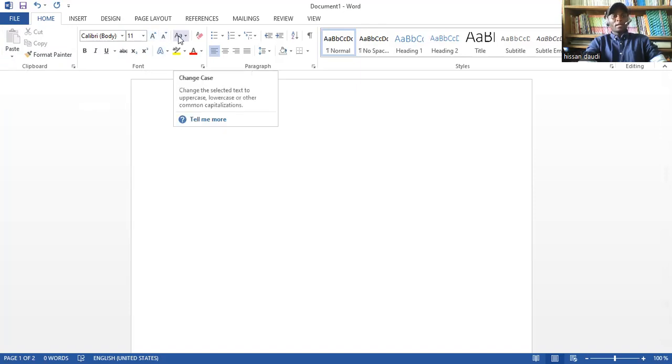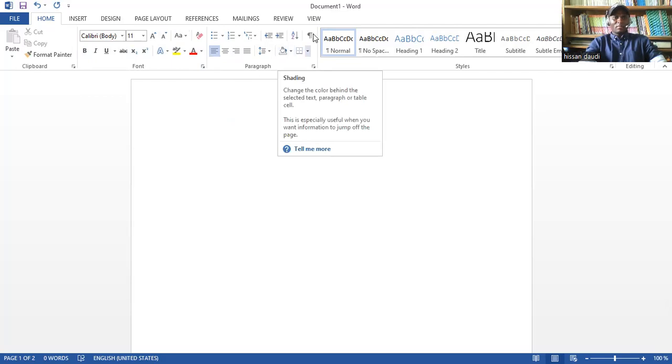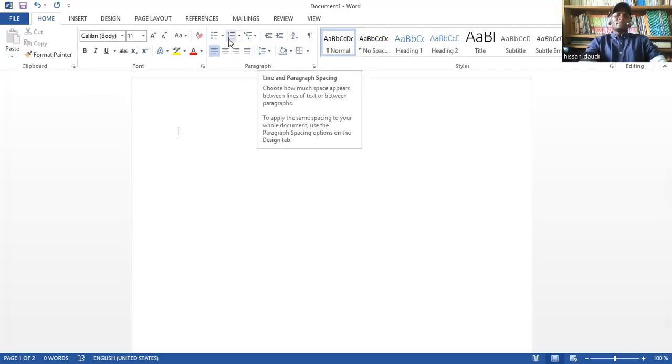Then we have this one that you can use to change the case of the letters. For example, you can change it to uppercase or lowercase or sentence case, whatever. But you also can bold the words, you can italicize them, and whatever you want to use. Superscript and subscript, if you want to use them, and we can use this part here just to change the color of the words and whatever. But also we have these paragraph commands in these three ribbons where we can have different kinds of useful options.